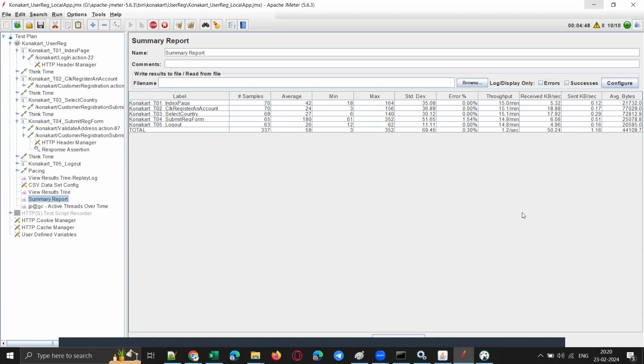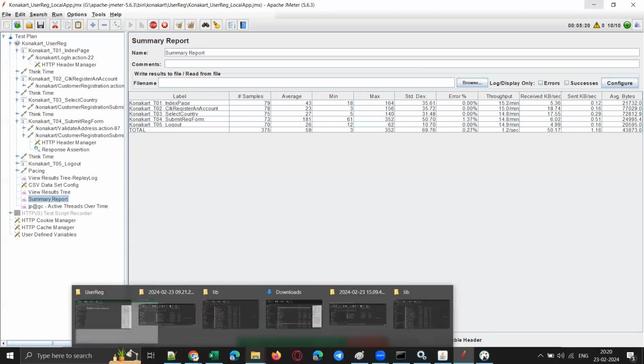You remember previously when we ran a test, we registered a couple of them, isn't it? Initially, when we ran the test, we also registered some user IDs. Yes, sir. And also see, there is some error, guys. One registration has failed somehow. Submit user registration has failed. You see here, there is some 2% of errors. So there are some errors.